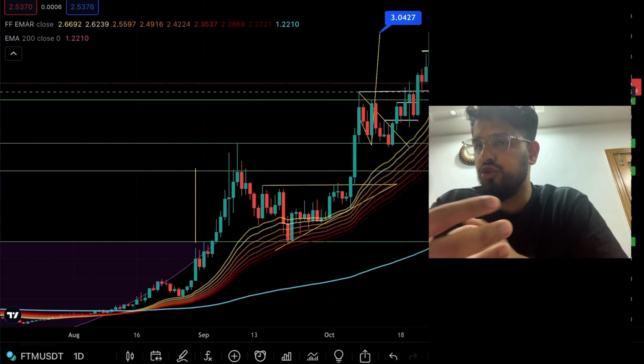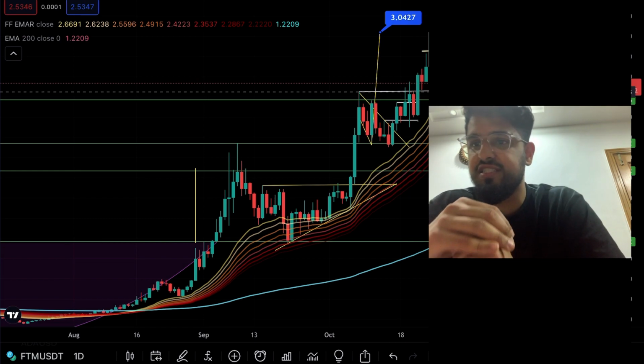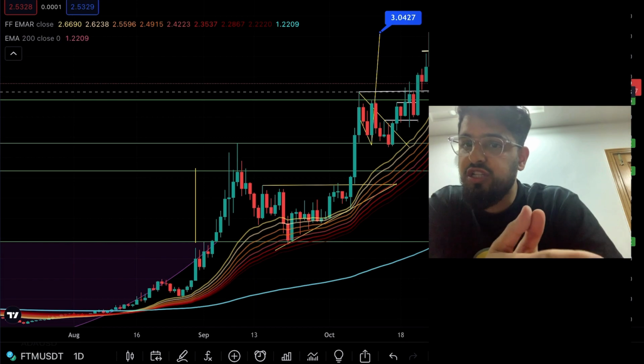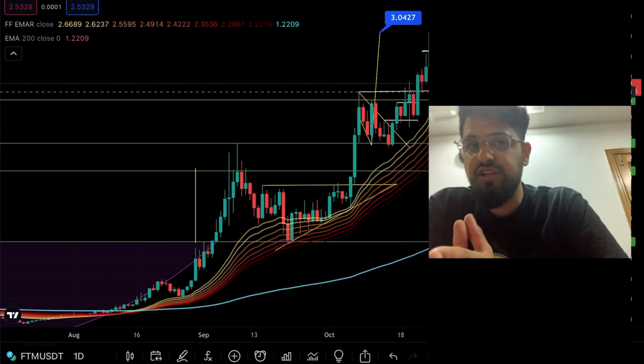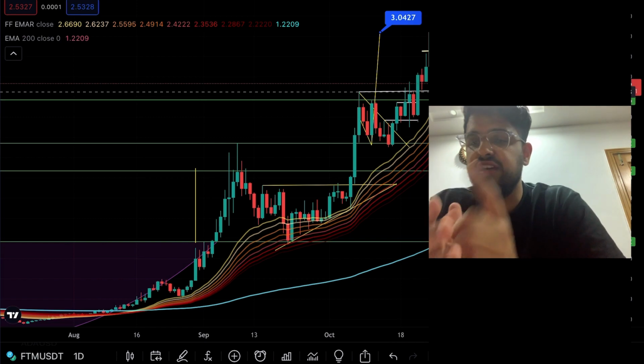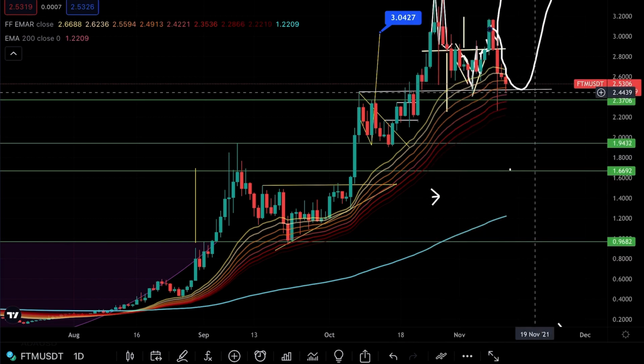But if you are, do your correct analysis. Make sure you've got your stop losses set. You've got your take profit target set, and you know what you're doing. If you're holding this for the long term and you're getting a bit anxious, do more research, build your conviction in it. If FANTOM was to retrace right now, very likely, guys, to $1.90, right? I don't mind if it does that.